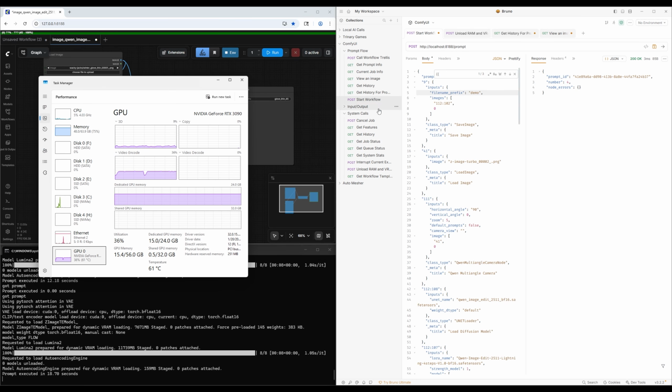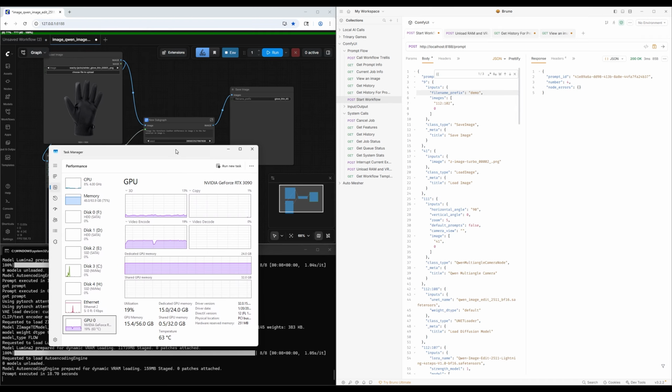Okay, here's a quick aside. The Qwen Image Edit 2511 takes a crap load of VRAM, and right now I already have the Z image model loaded. But if I run this workflow using the API, it may not do very good memory management, which means I might run out of memory and the server's going to crash.